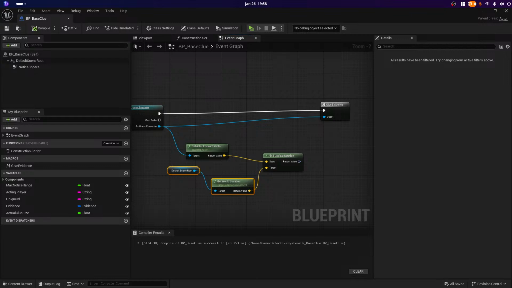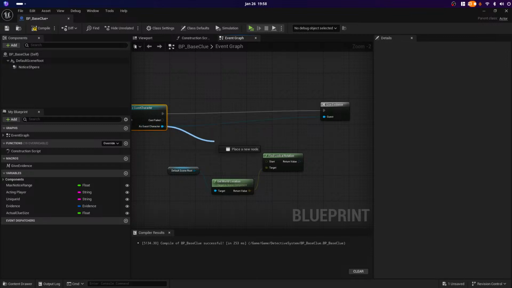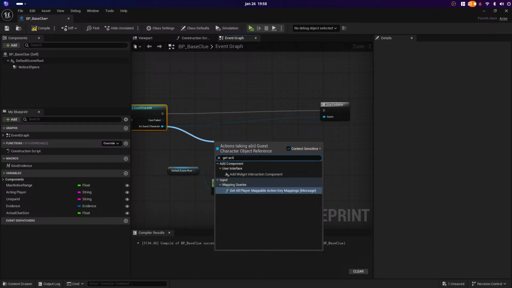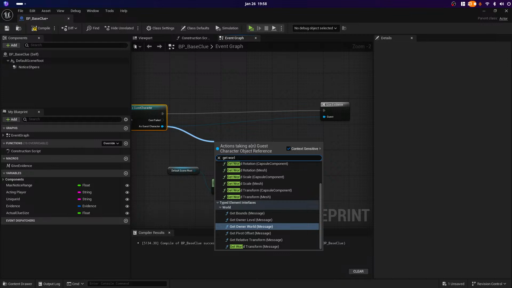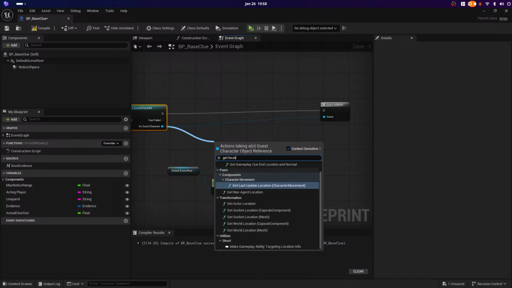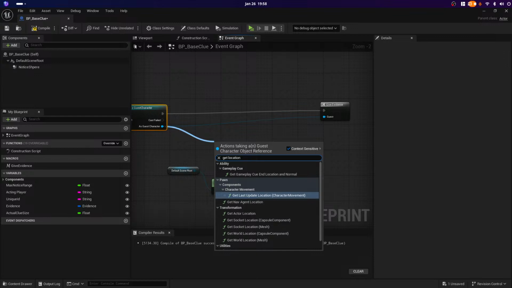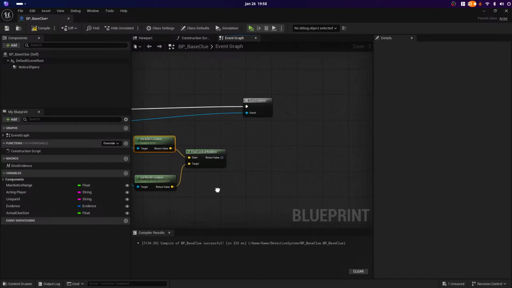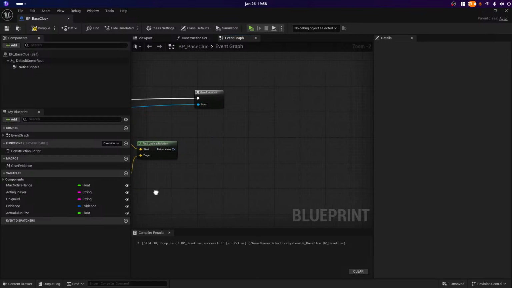So we're gonna go. This one's actually the best character active location, and then we've got that part.